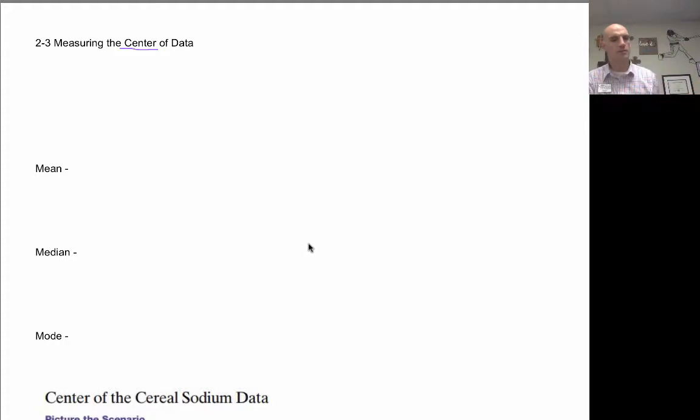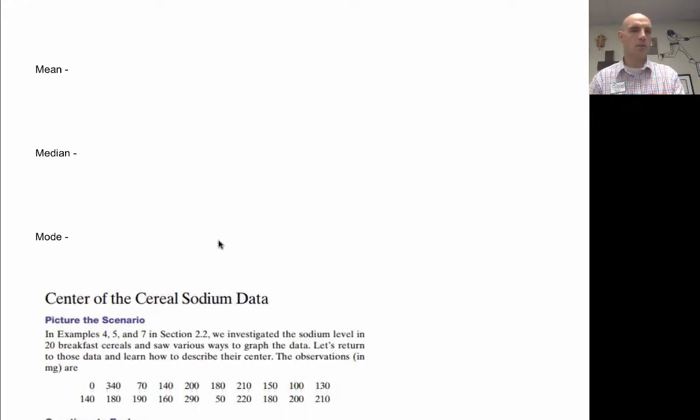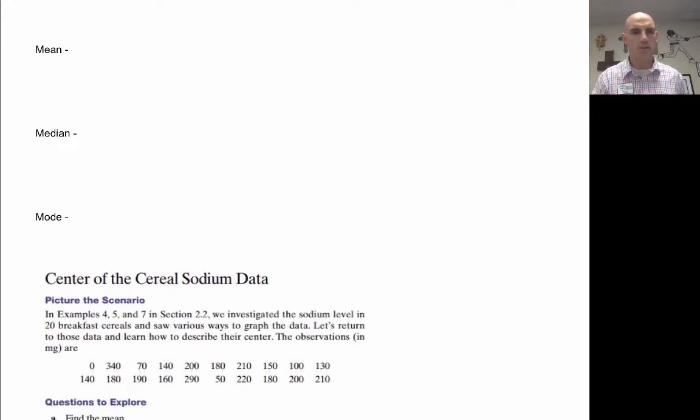And so when we're looking at the center of this data, there's a couple ways to do it. Let's talk first about the mean. And what I'm going to do is go through some of the ways that we would denote this, some of the ways that we can talk about it, and some of the statistical terms and symbols that we're going to use.